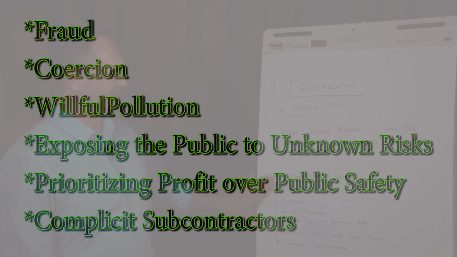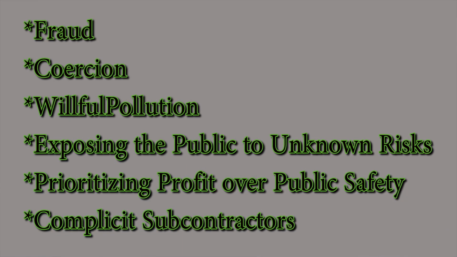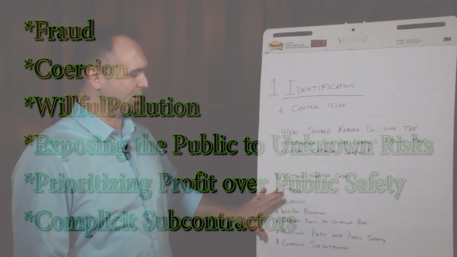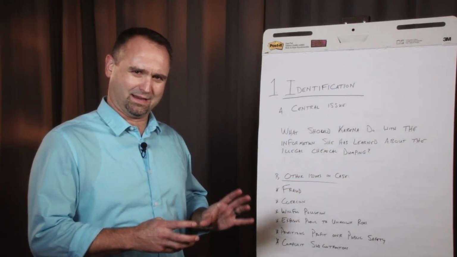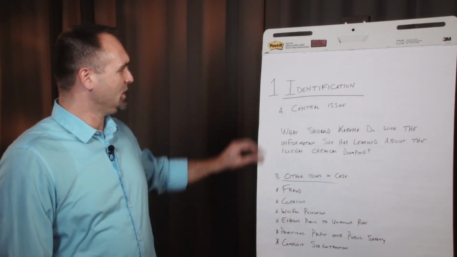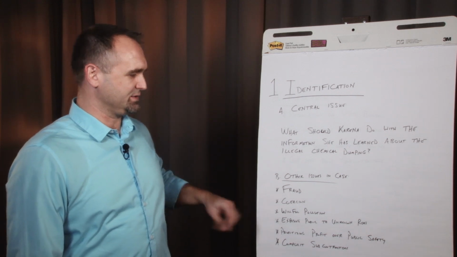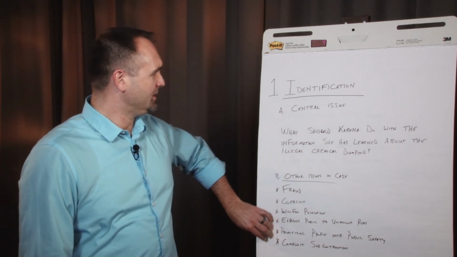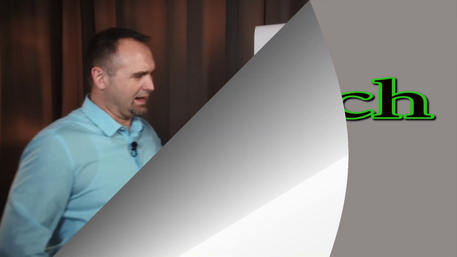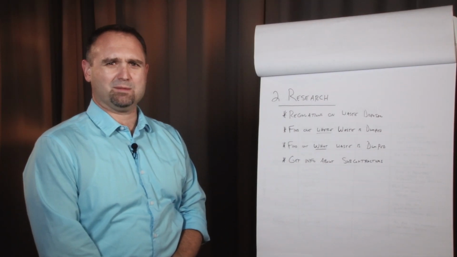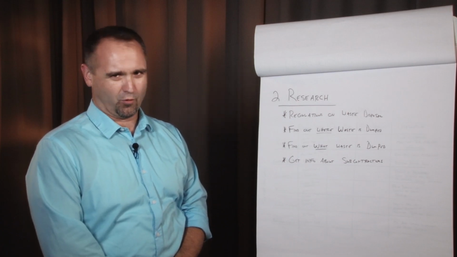So look at that. There's a lot of ethical richness in this case over and above just the question of what Karina should do about the chemical dumping. And making a good ethical decision involves trying to tease through or figure out as many of the nuances of the case that you're looking at as you possibly can. Once you've identified the issues to a level of your own satisfaction, move on to the second step, which, as you recall, is research. An informed ethical decision is typically a better decision than an uninformed one.